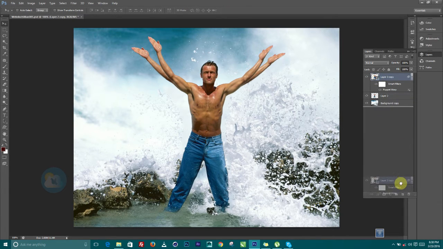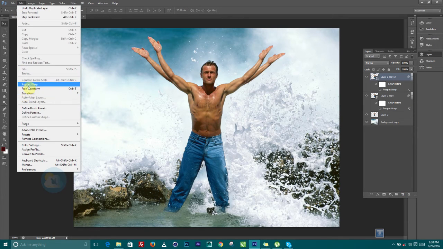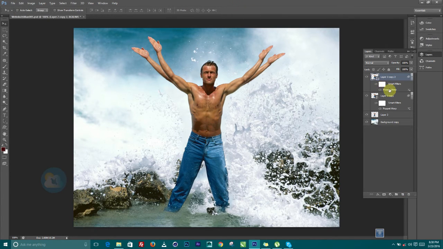So what I can do is make a copy of this same layer. I don't need to go to Edit and use Puppet Warp. I can actually double click on it here, so it's going to reveal that. So what I'm going to do is bring this one down and bring this one down like this. Remember I told you that we want to make him have multiple hands in Photoshop. So how cool is that?